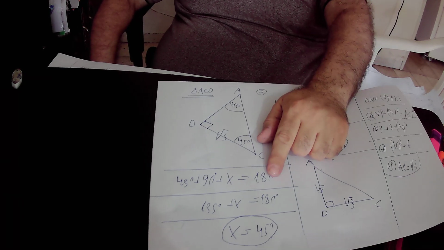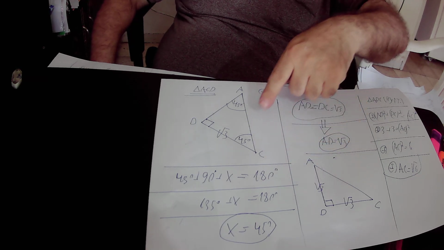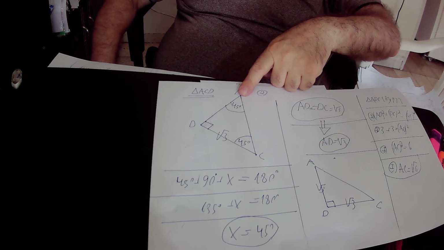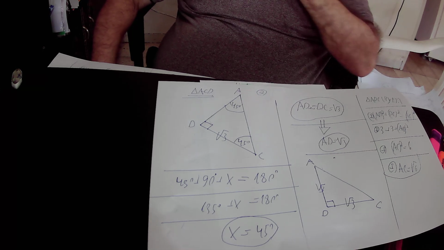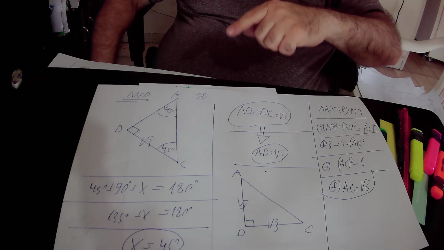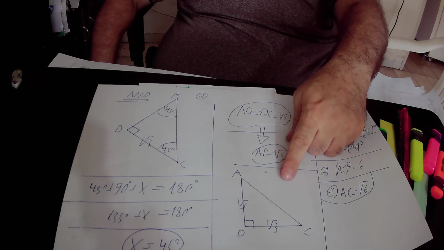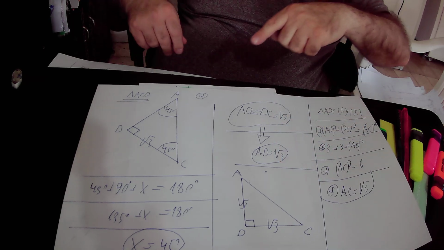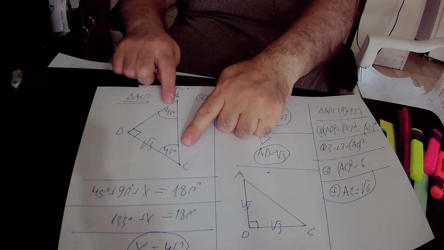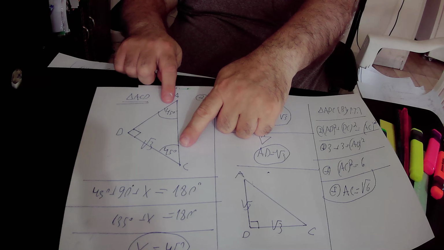So here we substituted 145 degrees into this equation and found that the missing angle, angle X, equals 45 degrees. So this angle equals 45 degrees. Then I copied triangle ACD here, and we have these two angles, which are all equal to 45 degrees, therefore they are equal to each other. And we have the rule that in front of equal angles in a triangle, there are equal sides.